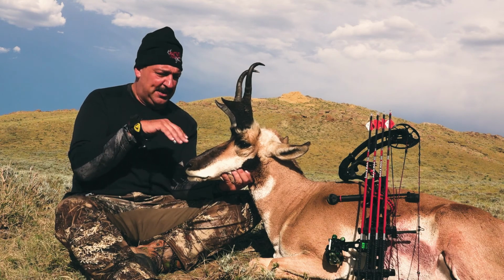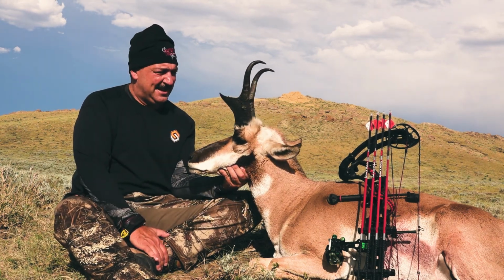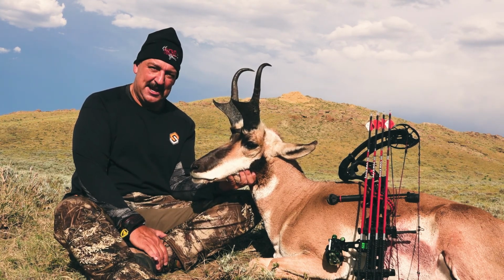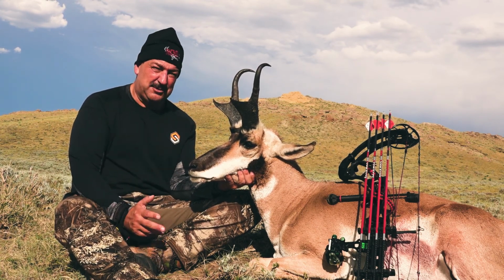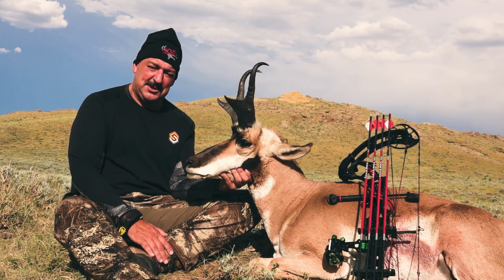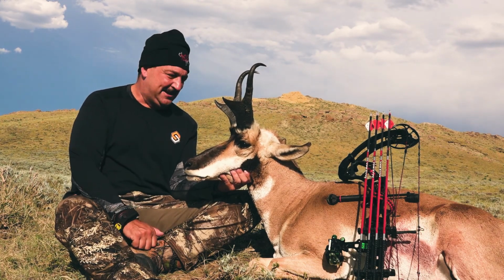They scattered out a little bit. This guy came in and I wasn't sure about him. And as he walked away, I had the Vortex on him. I'm like, yeah, maybe I should have shot him. But it's the first day, so I watched him go back to the southeast on that bluff over there for about 2 hours. And he came back in with a couple yearlings, and I had a big herd of them coming behind there. I couldn't tell what was in it.